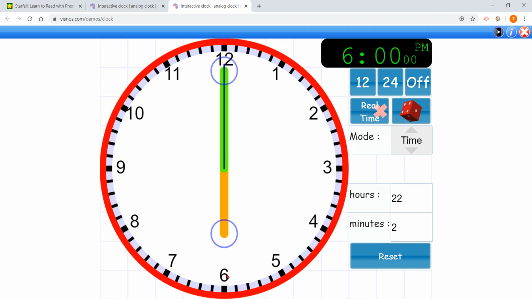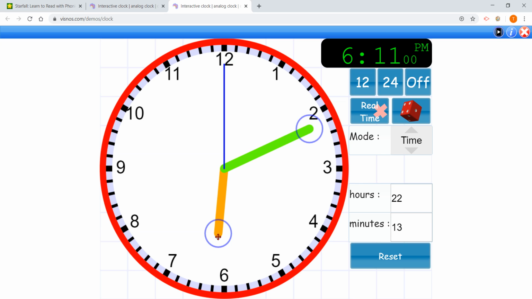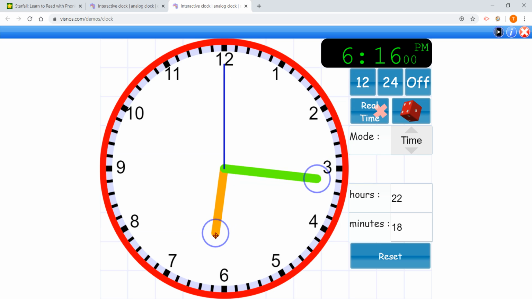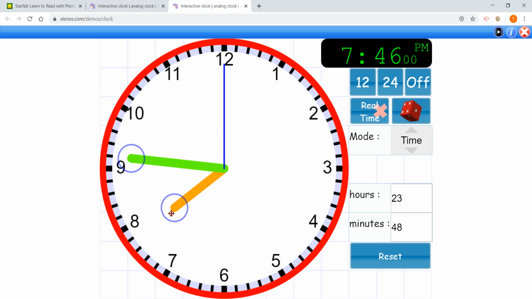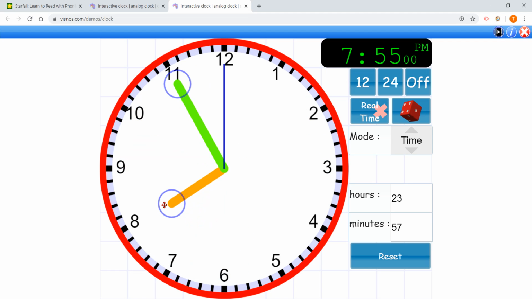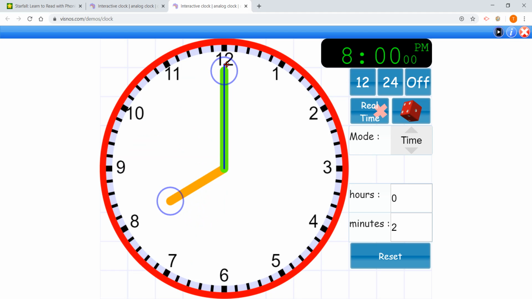There's p.m. and a.m. p.m. means in the evening, a.m. means in the morning. Let's go ahead and set it for 8 o'clock. So when you go to this website, you can do this yourself. You can click in that circle and drag it to the 8, because we're going to set it for 8 o'clock. And you can also take the minute hand and drag it to the 12. And you know you have it right when you see it displayed over here on this side.